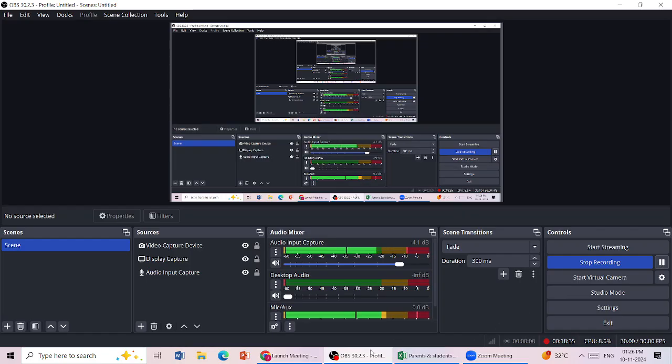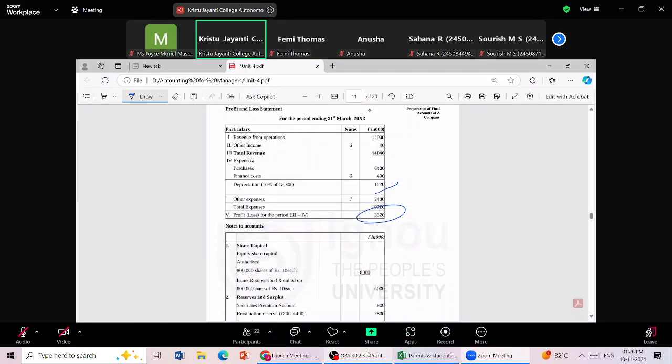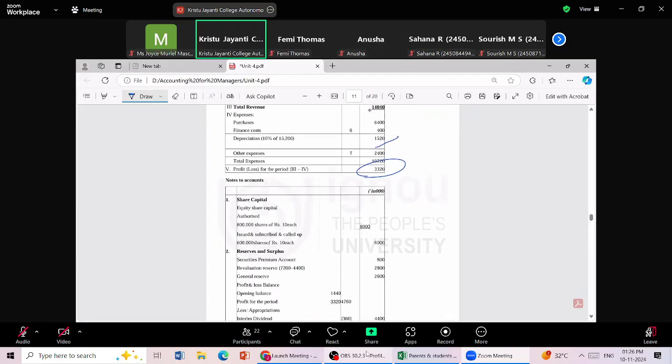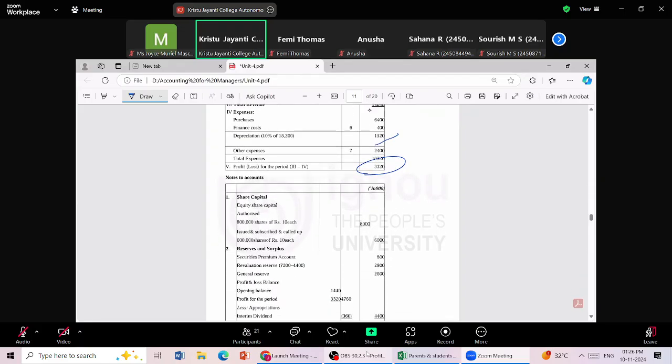Remember the four major components. One is shareholders fund, second reserve, third one is non-current liability, and fourth one is current liability. That is the procedure. Okay, so here you can see the notes they have worked out, because directly when I show that you will not understand. So I am showing here.